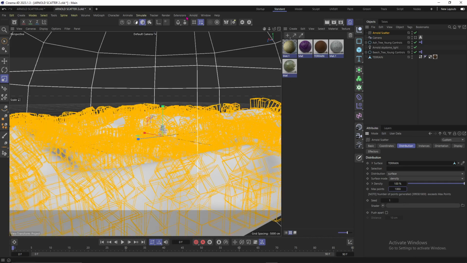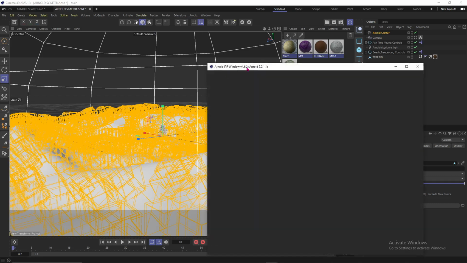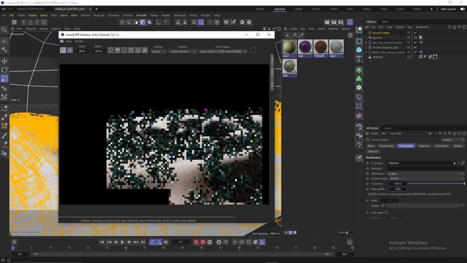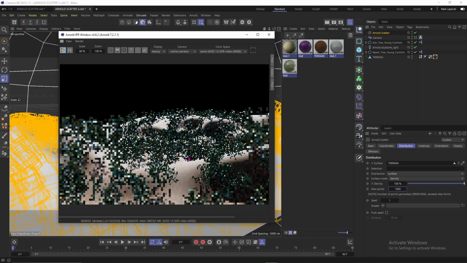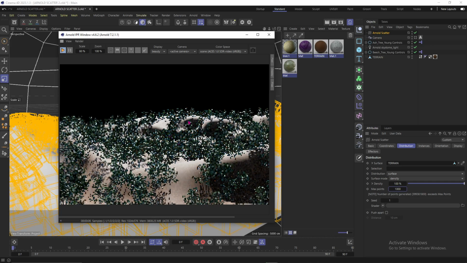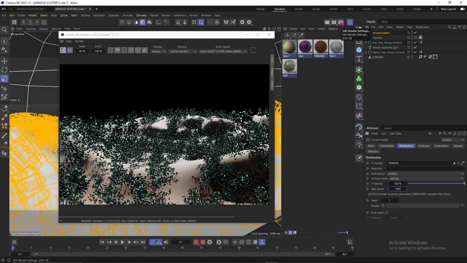trees to like 1000. Come back to the IPR, and you can see that I've now increased the amount of trees in my scene.